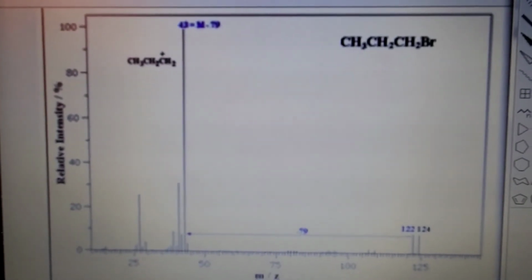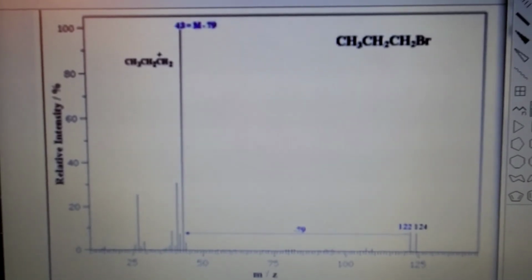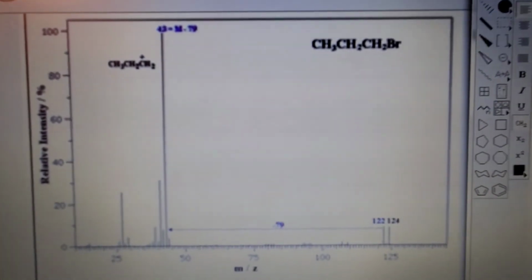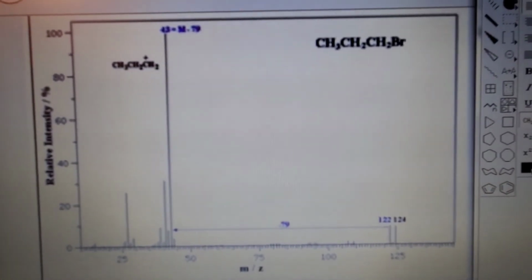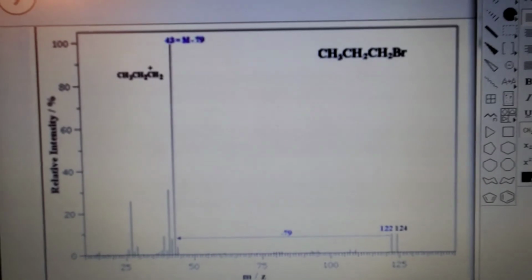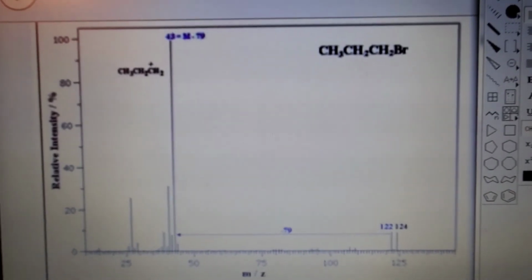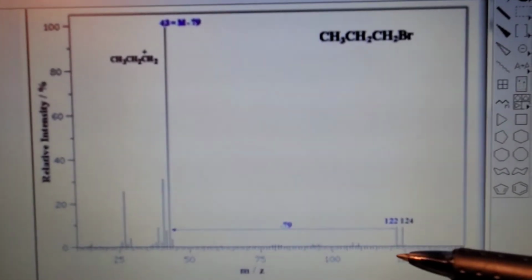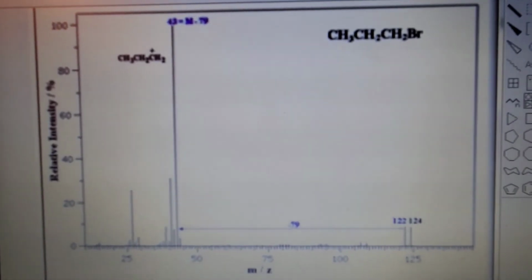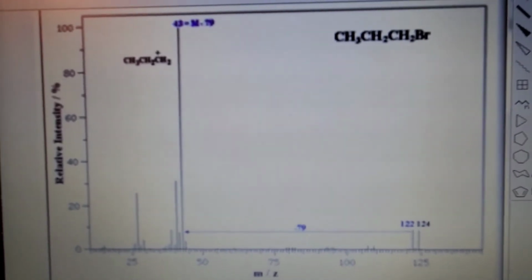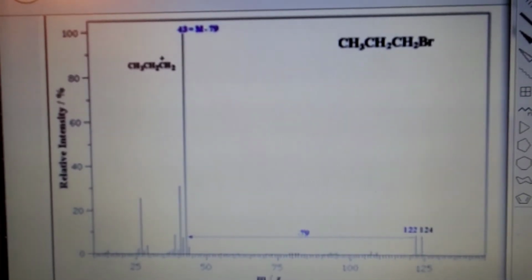Okay, let's take a look at the mass spectrum of this molecule. Propyl bromide, right? 1-bromopropane. The molecular weight of it, if you calculate using the atomic mass on the periodic table, which are the averages of all the isotopes like I mentioned, should be about 122.99. But if you read the molecular peak area, there's no 122.99, because they're not the average of the molecules with different isotopes.